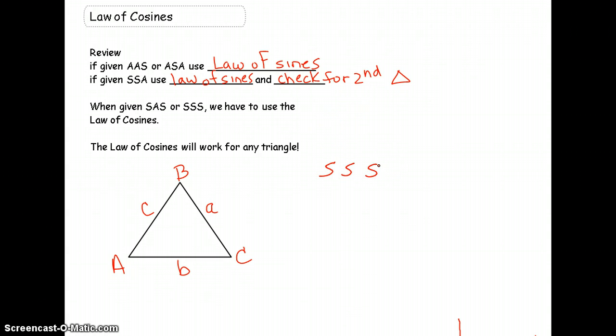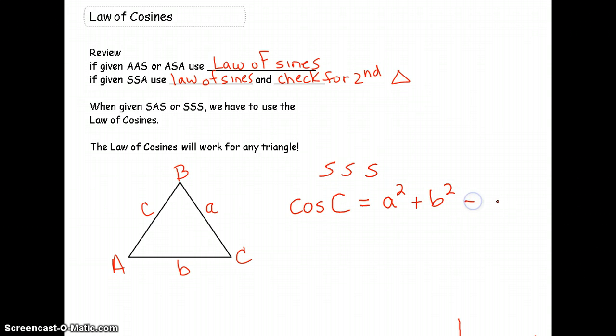If I'm given three sides of a triangle and it's not a right triangle, then I know I'm going to have to find an angle to start with. So we find an angle. This is called the law of cosines after all. So we're going to start off with the cosine, and I'm just going to choose letter C. So the formula looks like this. You take the two sides that make up angle C. So in this case, it would be side A and side B. And you square those and add them together. So it's going to be A squared plus B squared.